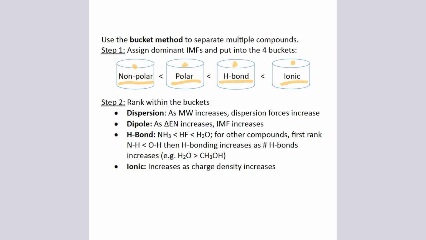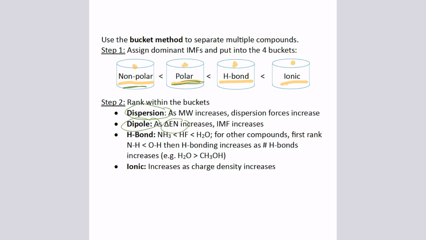Then within each category, we can further refine rankings based on molecular properties. So for non-polar molecules, the strength of the dispersion forces increases with molecular weight, because larger molecules have more polarizable electron clouds. Then for polar molecules, the strength of the dipole-dipole interaction depends on the difference in electronegativity between atoms in the molecule.